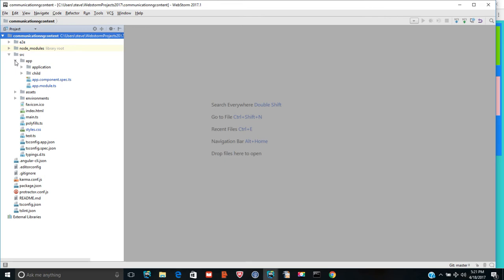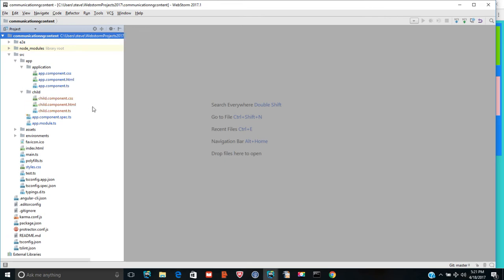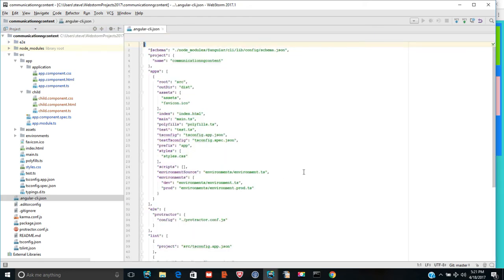Okay, this is simple but very fascinating. And I don't really have an opinion of this, but let's take a look at this because it's rather odd, but it is very interesting. I just hope I could apply it to something useful someday. Okay, so let's take a look at the Angular CLI JSON file.